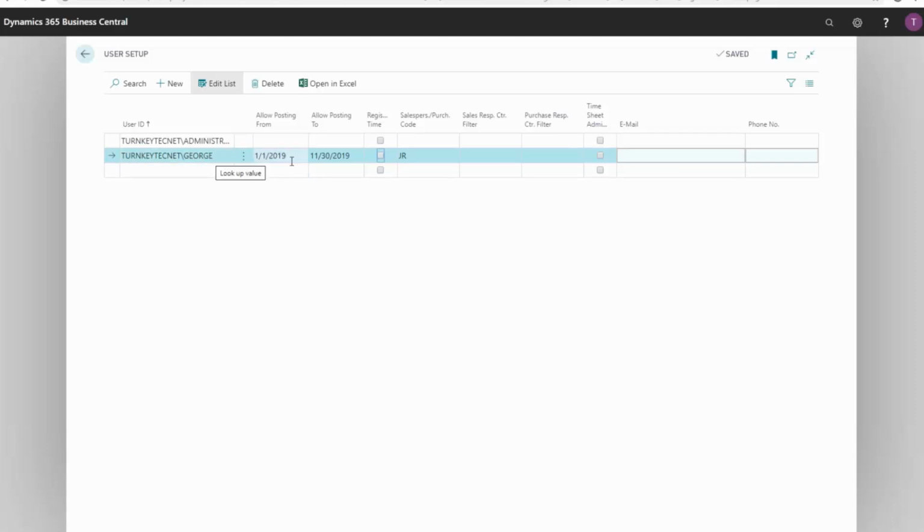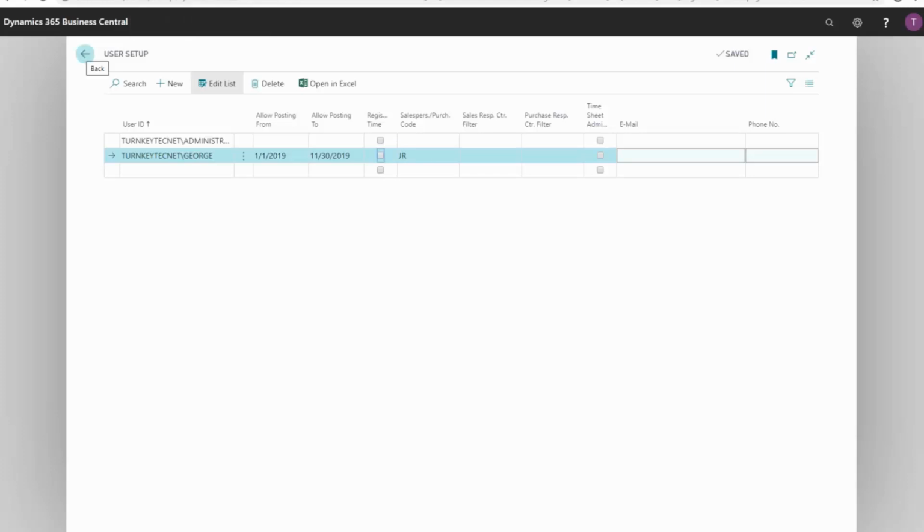Now, that feature said you're going to have to take responsibility that the users will get locked out on the 1st of December, and you'll have to go in and change this allowed posting. But it does help you prevent out of tolerance year dates that are put in just by accident.